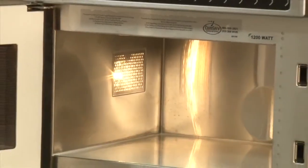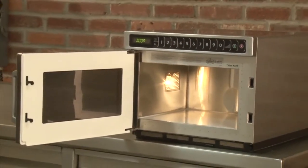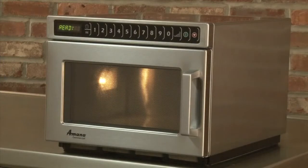There are three models available in the HD series as well, with 1200 watts, 1800 watts, or 2100 watts of cooking power. All feature a .6 cubic foot cavity. They are ideal for re-therming and steaming single portions of food and small plates. HDC stands for heavy-duty compact. Note its small footprint, which makes it ideal for small kitchens with limited counter space.